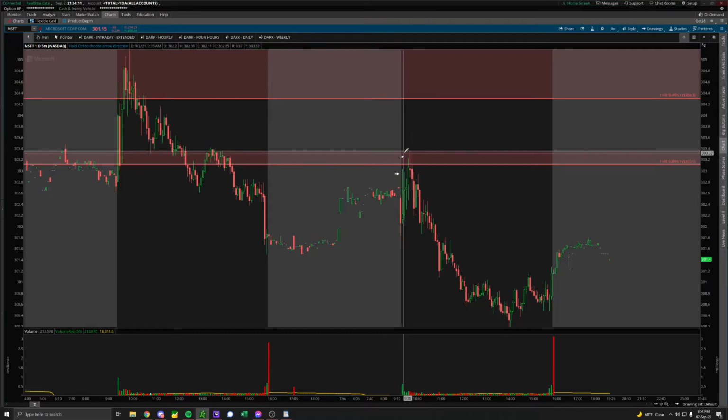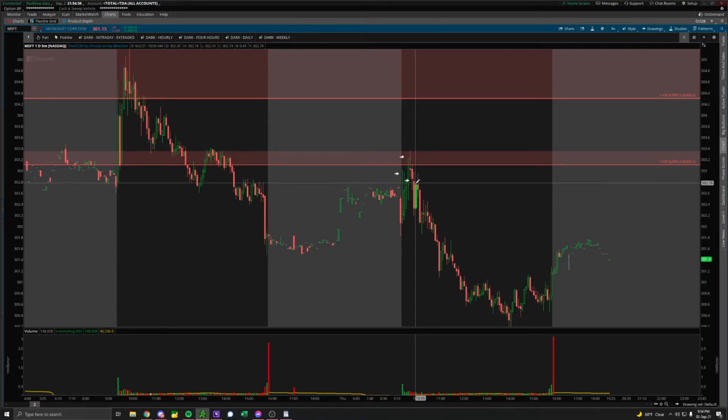For Microsoft, I didn't panic, but I actually didn't take my full size because I thought there was a chance that Microsoft was just going to slice through this zone. So I didn't take full size. I did take more contracts here, but it was probably about half size. And then I took one more contract right around here. This is a pretty poor entry, but it was kind of chasing it at this point because I wanted to get more contracts in. At this point, I'm about 2/3 of my normal size.